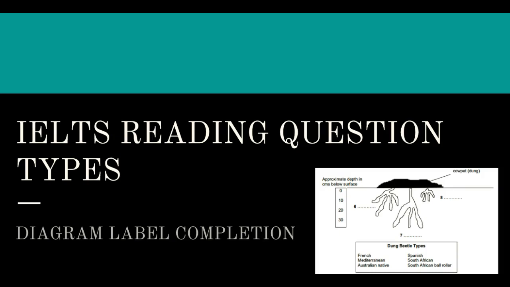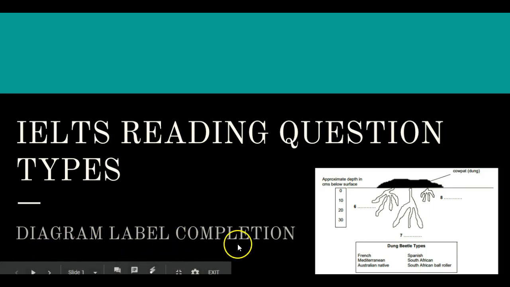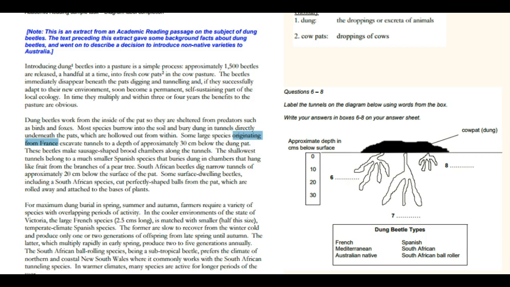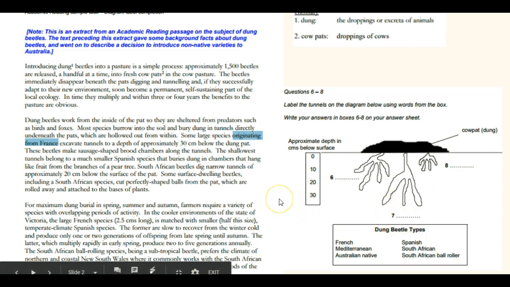There are 6 main types of questions in the IELTS reading section. Today we're going to talk about the diagram label completion, in which you have to complete a diagram by choosing words from the box after reading the passage. However, the question is, do you really have to read the whole passage in order to answer the questions? The answer is no. And I'm going to show you how I'm going to answer these questions quickly before I even know the topic of the reading passage.